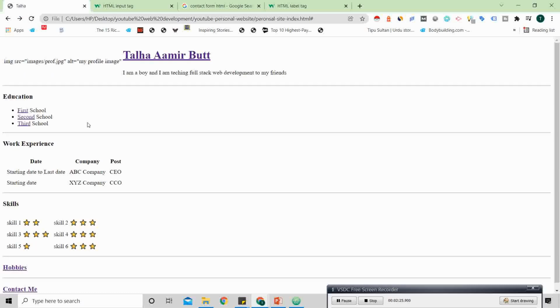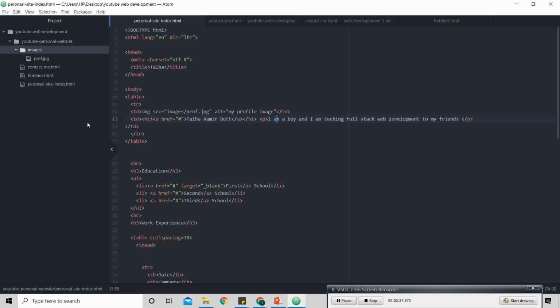So that's getting better and better. We are going to do something with the image. Let us see what we can do. TD, enter. We are going to enter the image.